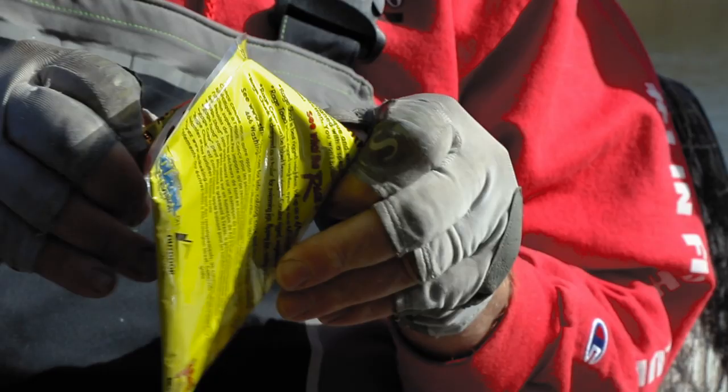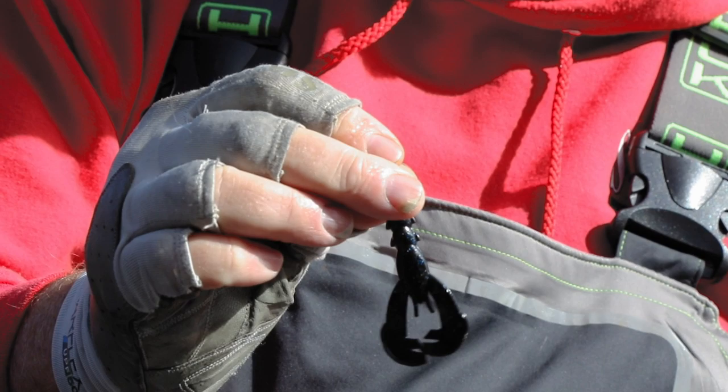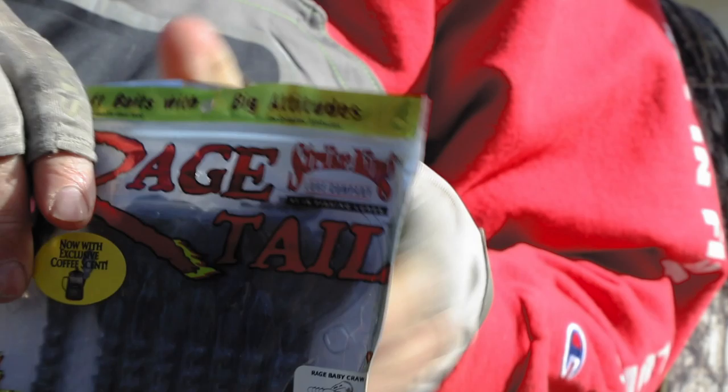A lot of times, the trailer is a big part of what you're doing with that jig. So you can go down to that little craw right there, and a lot of times that's what it takes to get bit. So don't be afraid to try different types of trailers on your jig.